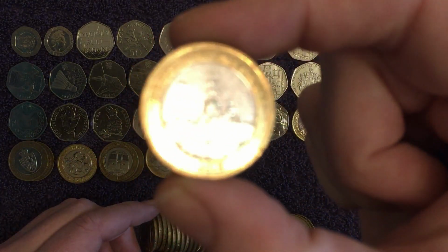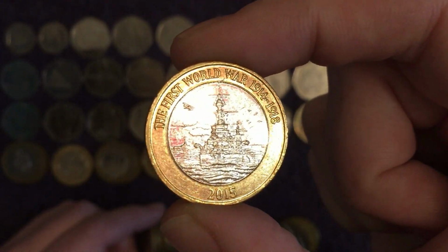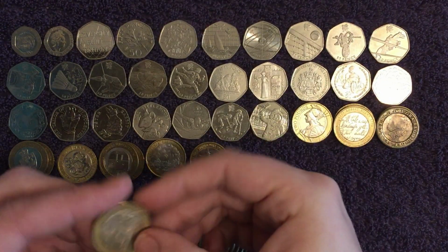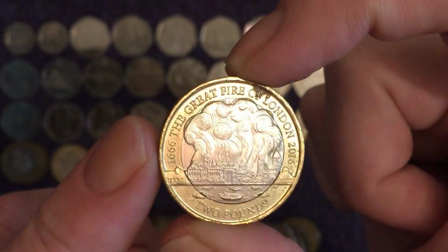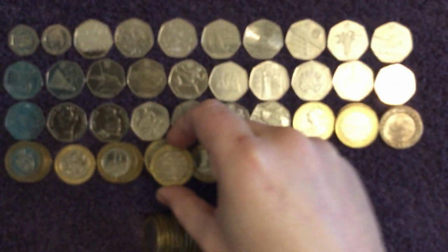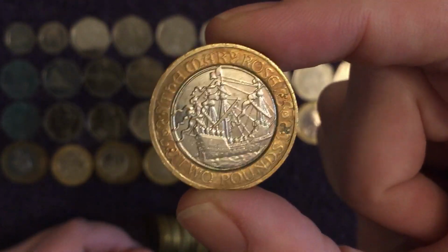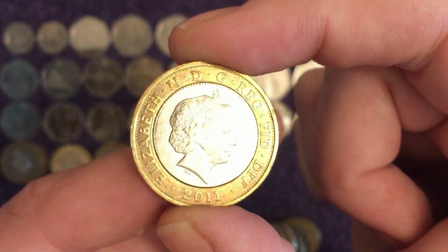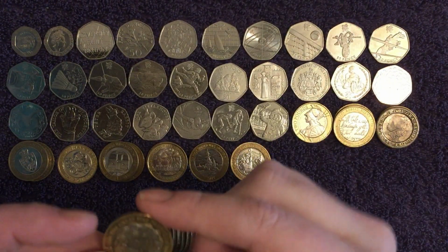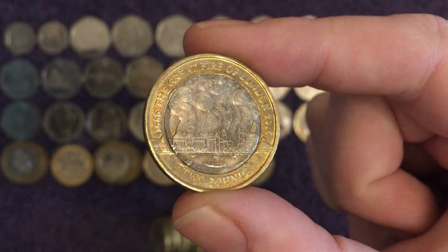And there's our first Navy centenary of this episode of Sort It Out. And remember, these are all finds or additions to the collection in the last 2 months. There's another Great Fire of London. Bit grubby though, that one. Both of those, in fact. There's one we don't see too often, the Mary Rose. We've only got a few of those. Mary Rose. Love that. And there's yet another third grubby Great Fire of London. That one the worst of the lot.